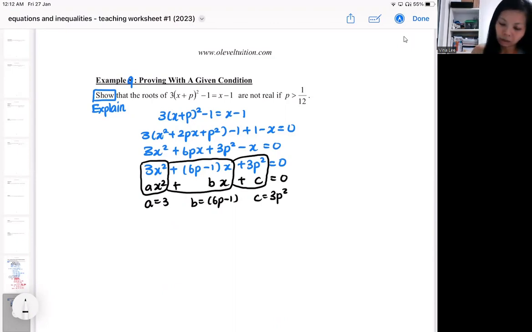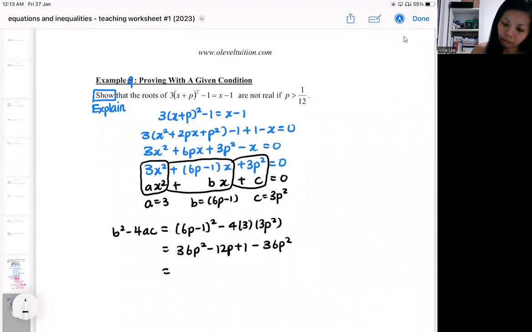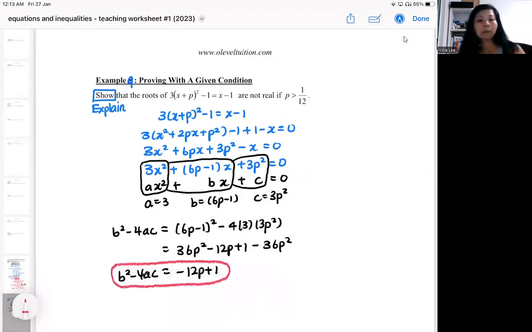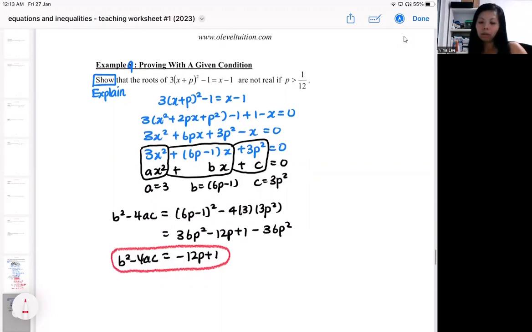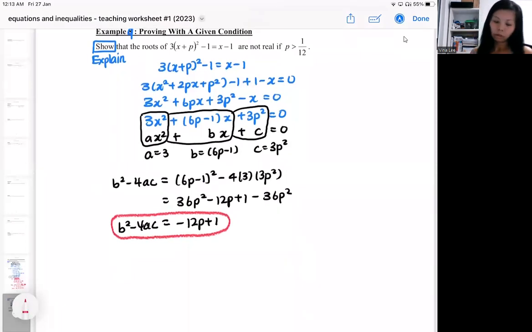So once you get your ABC, let's explore the value of the discriminant. So it seems like you're not getting a value of the discriminant. So you got to do your basic expansion. So this is your expression. This is the expression of the discriminant. So again, I couldn't tell the value. It doesn't outright tell me what is the value. I don't get a numerical value for it. So I got to deduce from the condition given to us. I got to deduce the discriminant from the given condition.